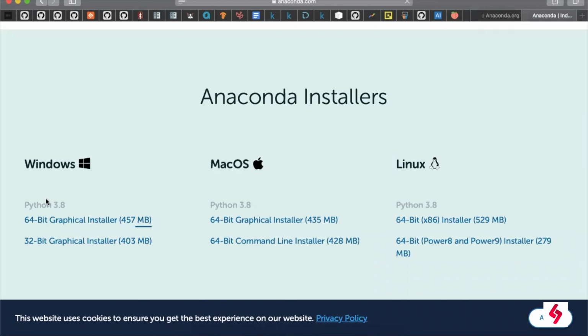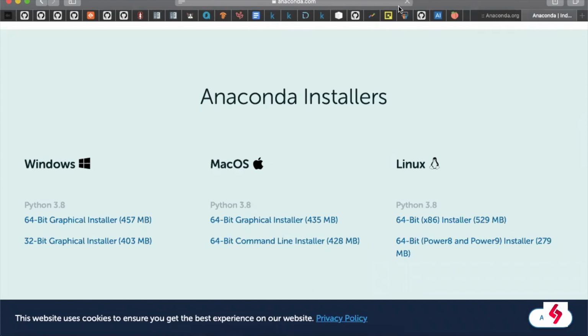Just download this. A very important thing when you use Anaconda, especially Anaconda Jupyter: it comes with Python 3.8 only. Anaconda is still not integrated with 3.9, even though the current version of Python is 3.9. On Google Colab, it's also 3.7 only. Colab uses 3.7, and Anaconda comes with 3.8.